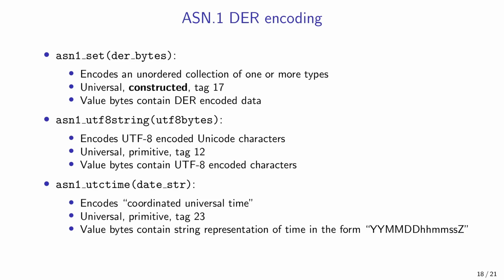Okay? As you see, the time is encoded using string representation, which is not a very compact encoding. It is likely that the encoding is kept this way to not make it too complicated. Now, due to this string encoding, it is actually quite easy to spot ASN1 encoded data. For example, if you open some ASN1 encoded binary file in a text editor, you will be able to immediately spot this time encoding, and then you can suspect that the file may contain ASN1 encoded data.